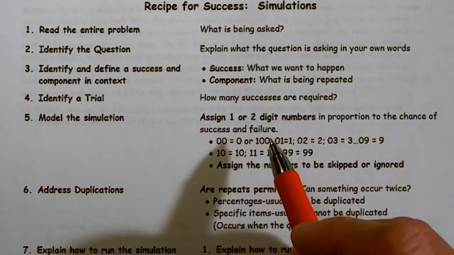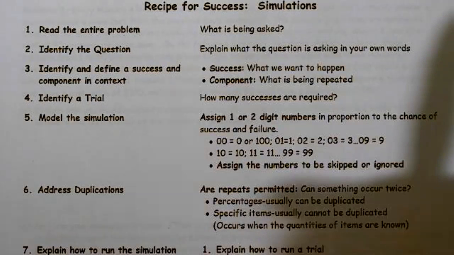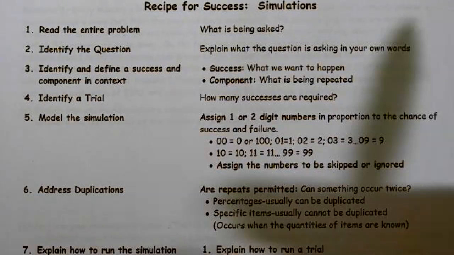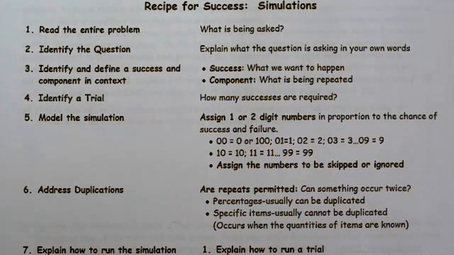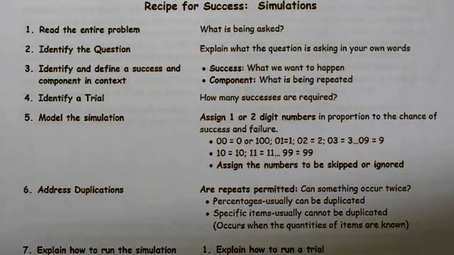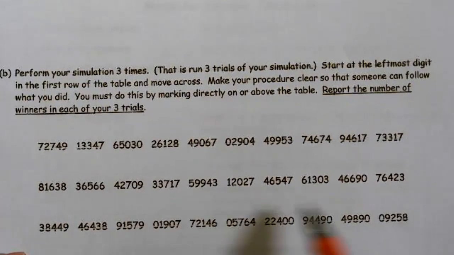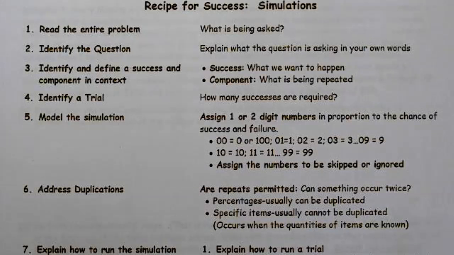And those 1-digit or 2-digit numbers are going to be your chances of success or failure. As we go back to flipping the coin, which is kind of my go-to standard, when we flip a coin, we get a heads or tail. Well, I didn't see a heads or tail listed anywhere on this table. So how do I model that? Well, we know 50% should be heads. So we could say 0 to 4 represents a head, and then we can say 5 to 9 represents a tail. So it's really important that we do some sort of assignment.